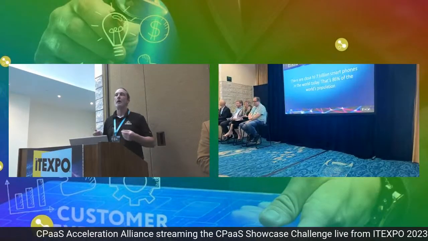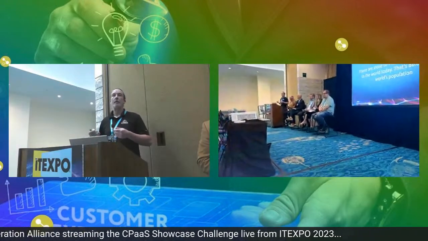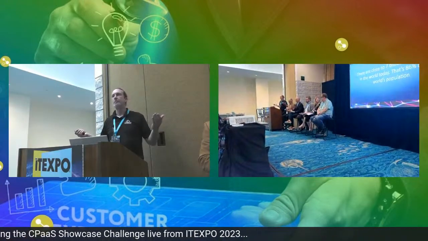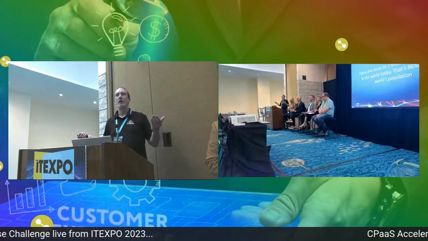So where I'm going with this is there are 7 billion smartphones today, right? And the take rate of those smartphones is about 86% of the world's population. That number is probably a little low because of babies, right? Babies don't have smartphones. They want yours, but they're not ponying up for their own. So the most popular feature people use on their smartphone is sending and receiving messages. So we're interacting differently than we did 5 to 10 years ago, right?